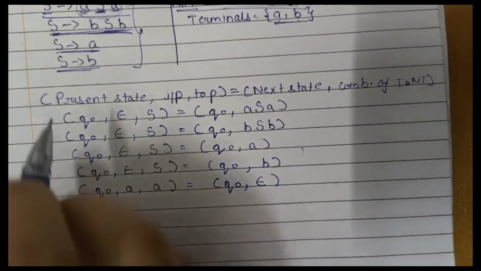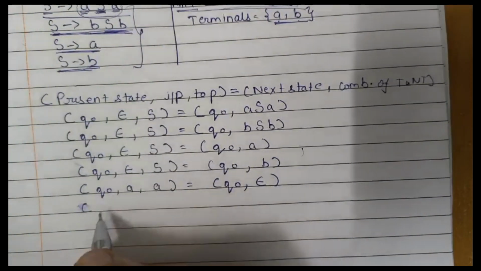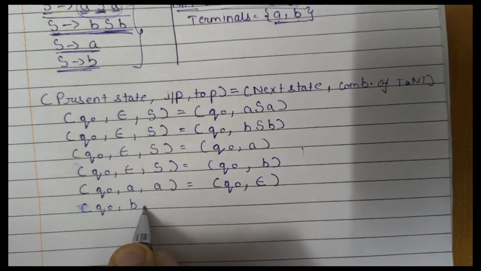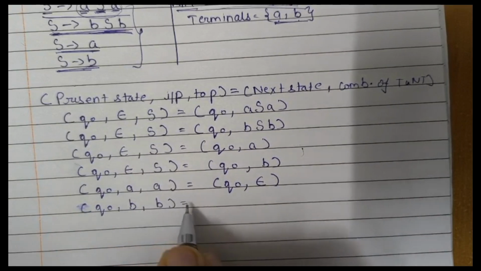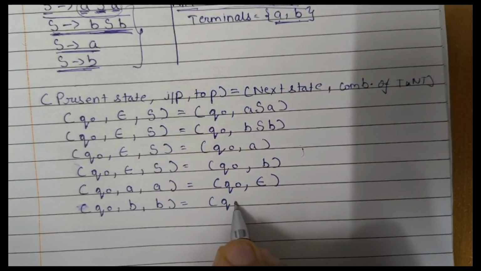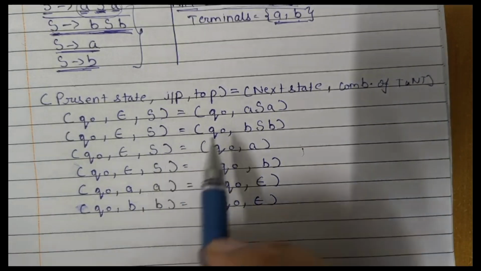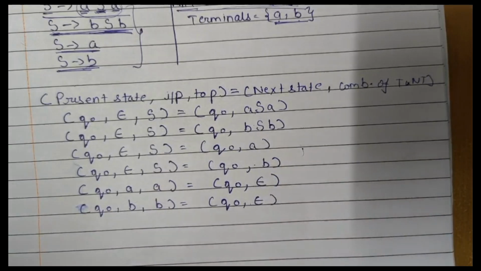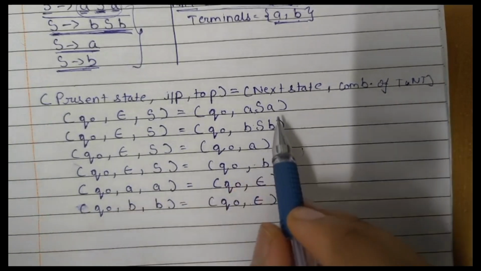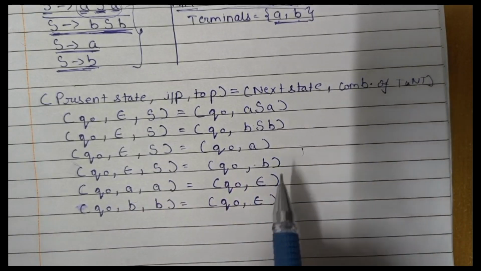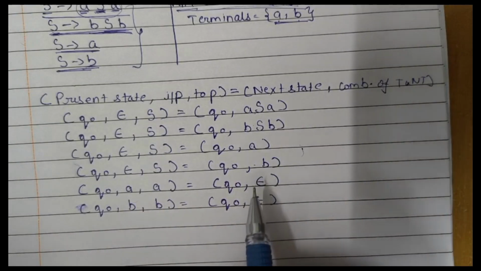We are going to repeat the same for terminal B symbol also. So q0 b, we will read b, the top of stack is b. Then production rule, we are going to be in the same state q naught, and again going to pop that. So here we have written 1 2 3 4 5 6 production rules. So we have constructed the PDA. These all are the transition functions or the production rules in terms of PDA. So we are done. Thank you, friends.